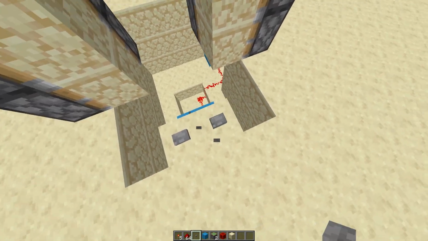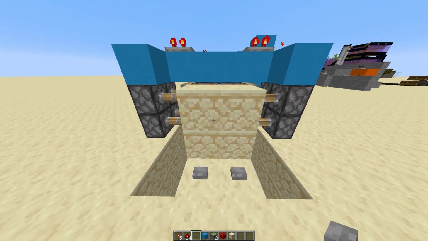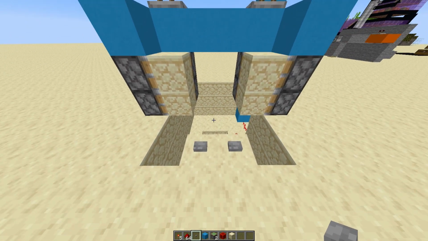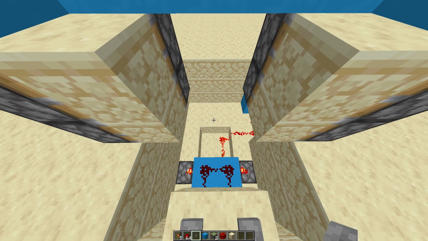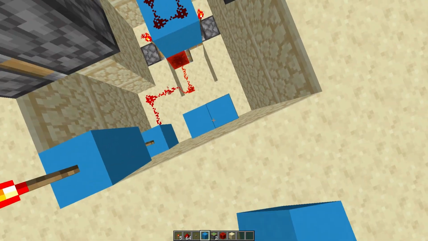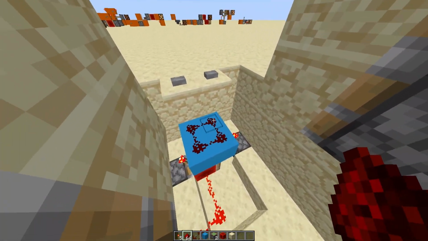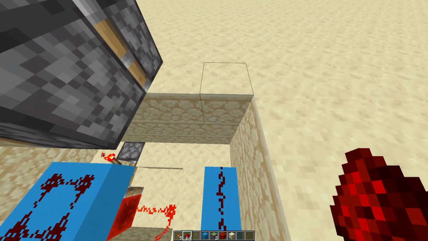So now when I press either one of these buttons, the piston door will activate, and then retract. So let's make it so it's retracted so we can hook up the other side. Like the one before, hooking up the other side is just a matter of placing 2 blocks here, with 2 pieces of redstone on it, and then bringing that redstone right around so it gets linked up with this. So let's do that now.